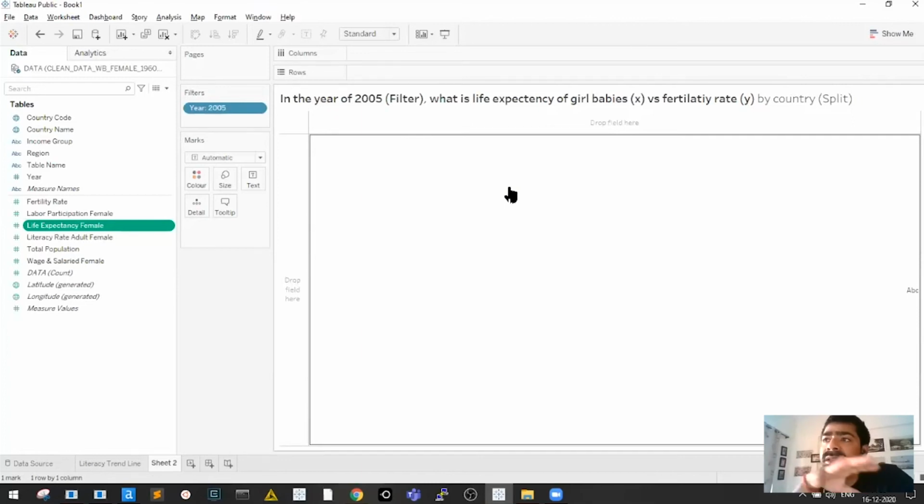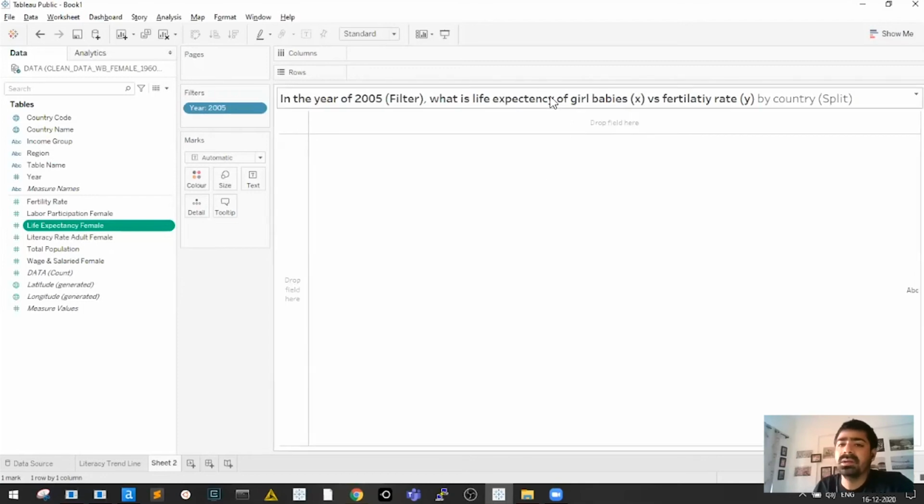But if there is a very healthy environment around you and you are sure that your children are going to have very good health and live in a very good environment where the survival rate is good, maybe you would not like to have so many children. So this is just a hypothesis. I am not concluding anything here, just an idea.